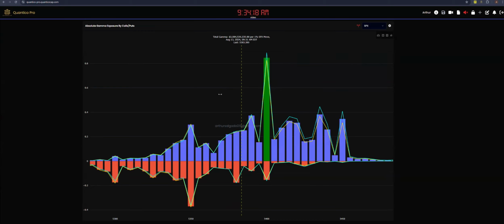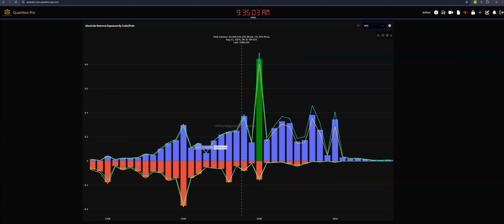The biggest bars are magnetic and repellent at the same time. What does that mean? How can that work? Well, you see these biggest bars, which is this one here and this one here. They're both magnetic and repellent. Magnetic meaning that they actually call the price to them. So the price wants to go here and it'll probably go here since it's the biggest bar of the day. And it's repellent at the same time because as soon as it reaches this bar, it's actually going to bounce. They're also very strong bounce levels. So it's magnetic because it calls the price and very strong repellent because it bounces the price away.